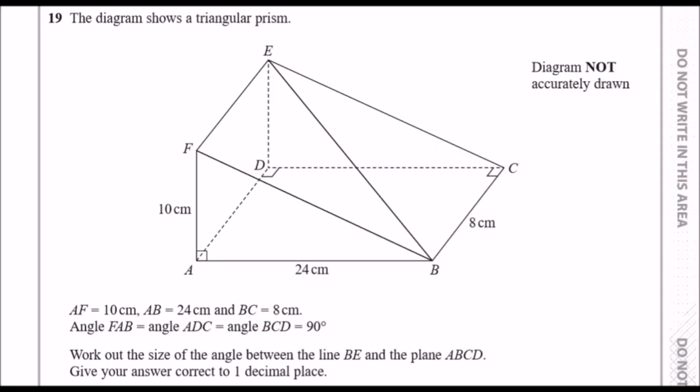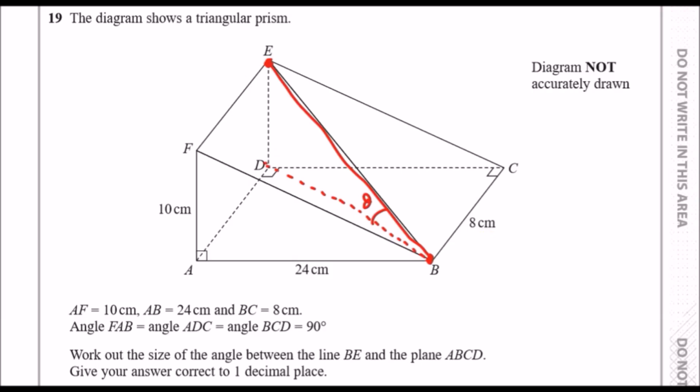Now, let's go ahead and run this real quickly. To work out the angle between a line and a plane, it's always basically the diagonal, the furthest corner from one point of the 3D shape to the other side. For instance, this line BE is the furthest line across. When you want the angle to the plane, it's always safe to go from this corner to the opposite corner on the ground. For instance, here. This would be the angle of interest. Let's call it theta.